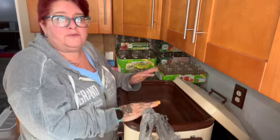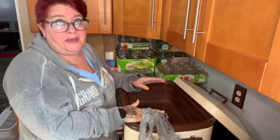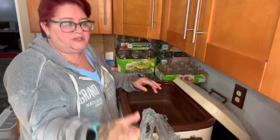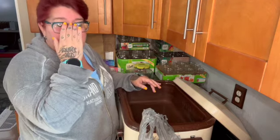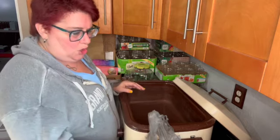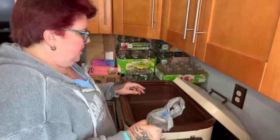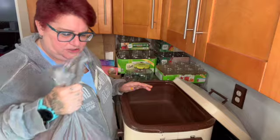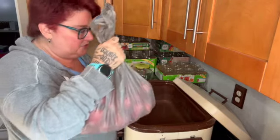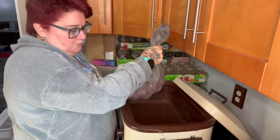My ratio for this one, I have way more tomatoes than I did last time, and I'm using less peppers than I did last time. So this is pretty much going to be a regular sauce. So I'm going to go ahead and get started. This first bag that I have here, these are all frozen tomatoes. I'm just going to dump them right in.